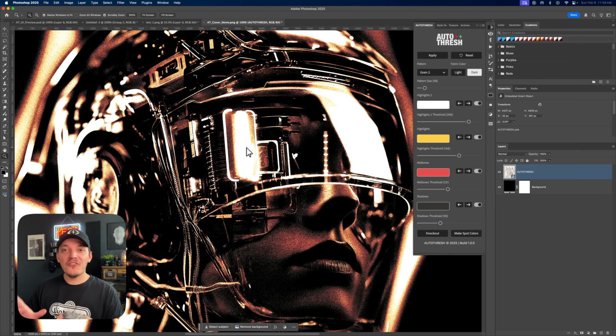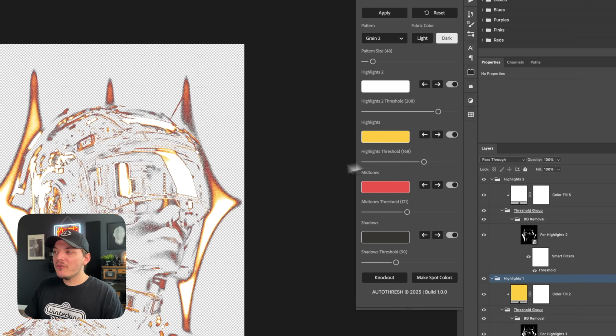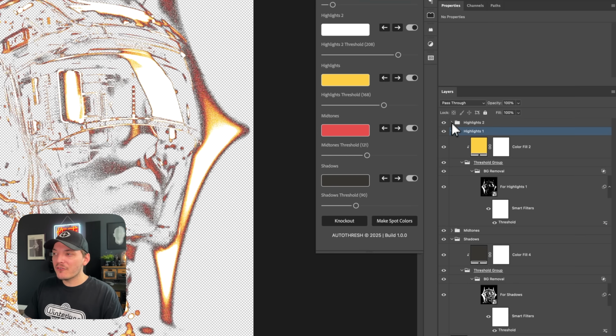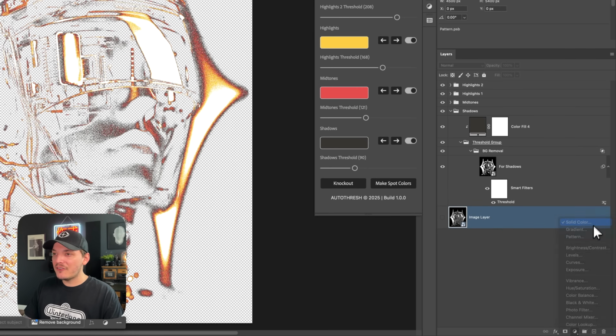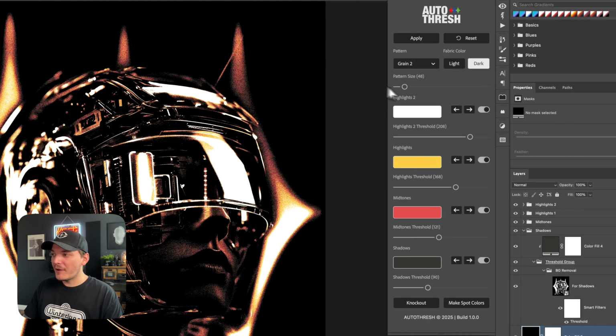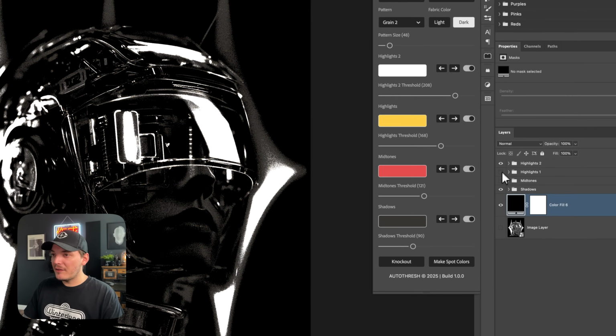They're the best. As it stands, you can print this, but the problem is the layers in the back end are stacking on top of one another and it's creating a thick print. Let me demo how that looks. If we go into the smart object, you're going to see all of the layers, but the problem is they're all stacked. So let's actually create a solid color real quick. There we go.